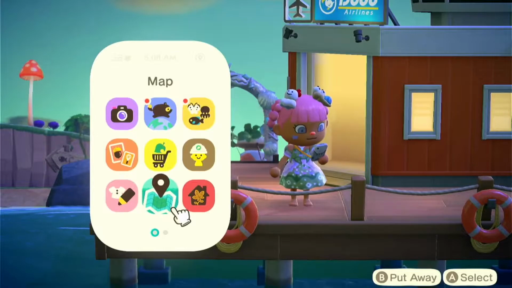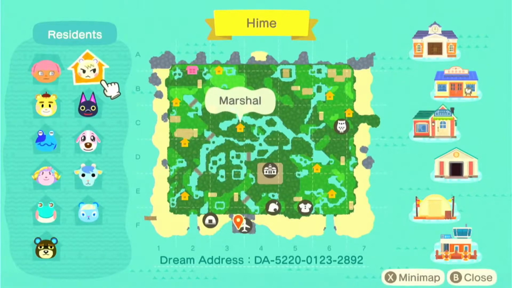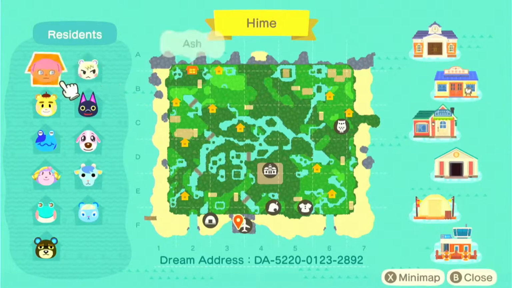I'm gonna show you guys my map before we start the tour. And this is my island. This is how it looks. A lot of water because it is swampy, very swampy, but also very magical. And my island's name is Hime. It's not pronounced Time. It's Hime. I was originally supposed to do a city life, city core type of island, but I ended up doing swamp core / fairy core.